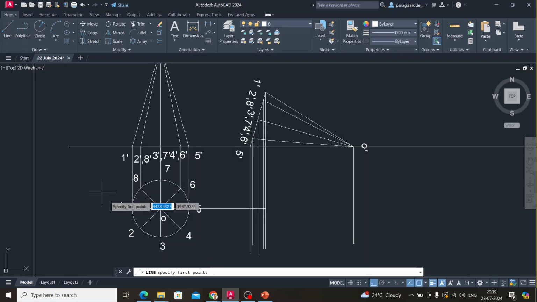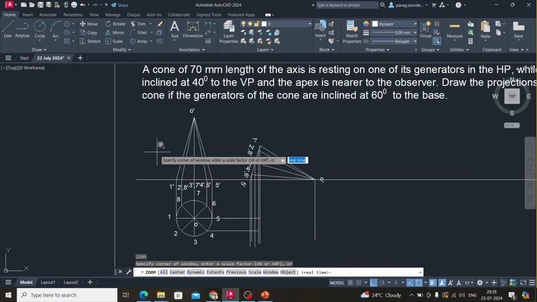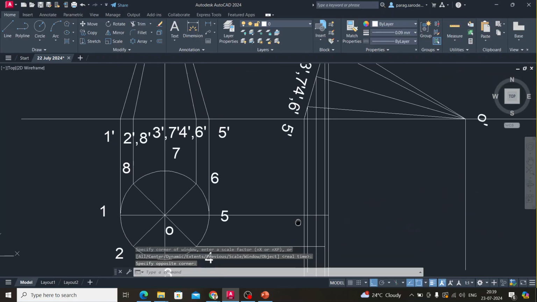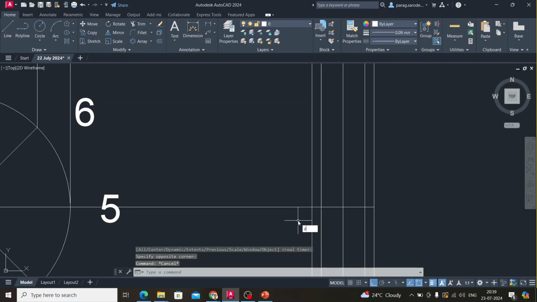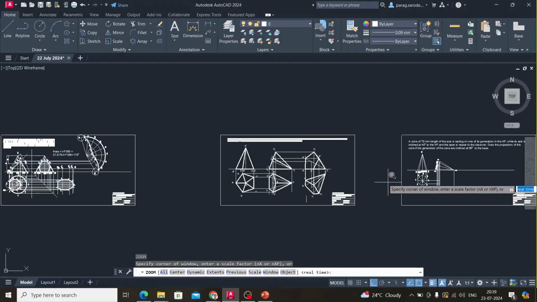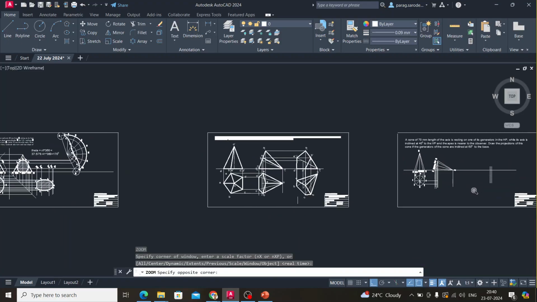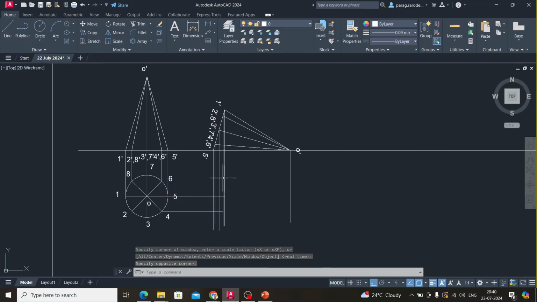Then we will project the 2 comma 4, right? This is for 2, and this is for 4. I will zoom it again. Right. Okay, this much zoom is probably enough.